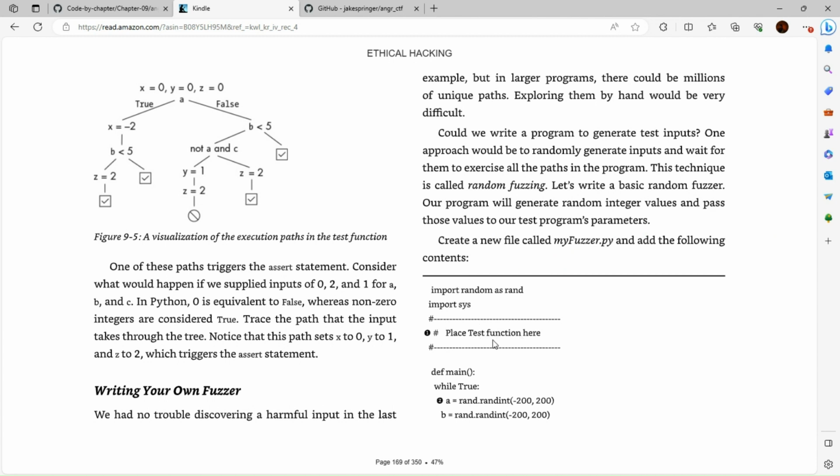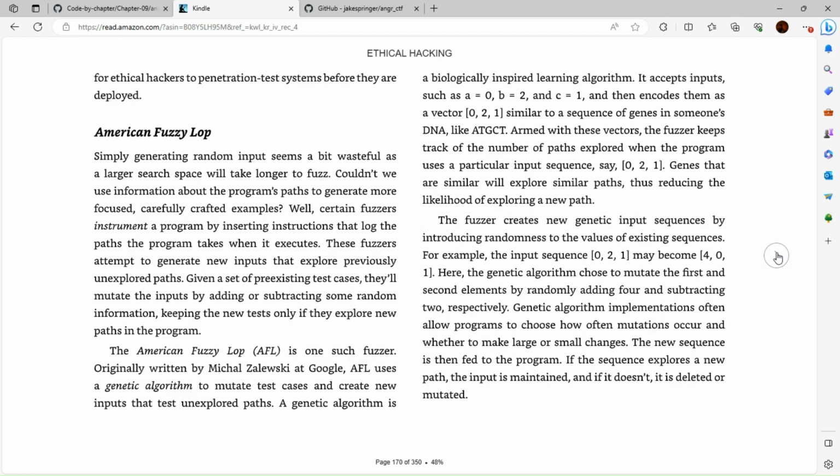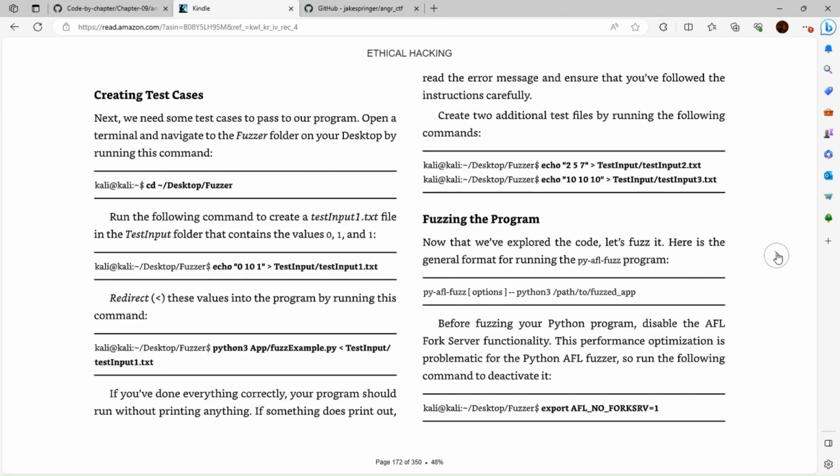So we use Python to create a fuzzer and a program to fuzz. And that's what that test function is, right? So we got it to crash. And that's what you're doing. You're messing with programs, you're cracking passwords. I mean, it's pretty cool.